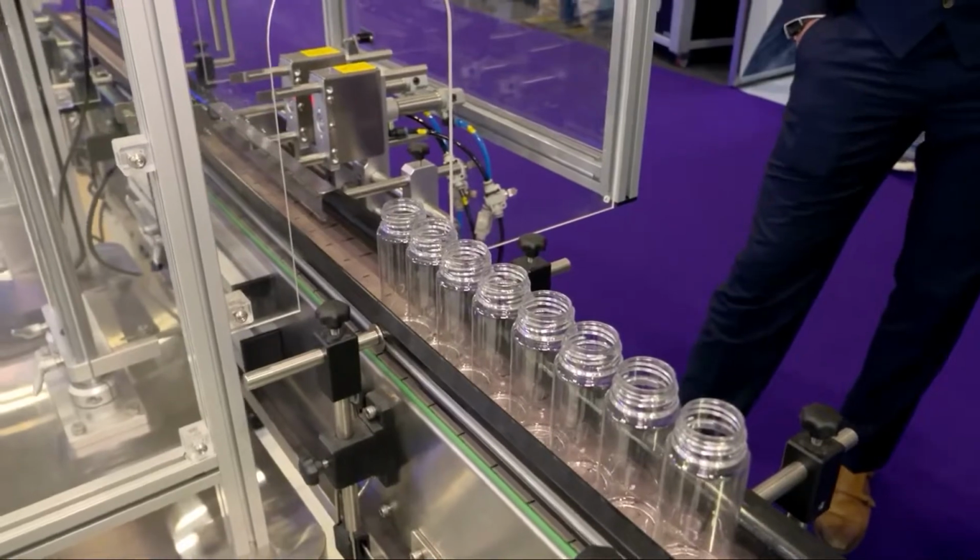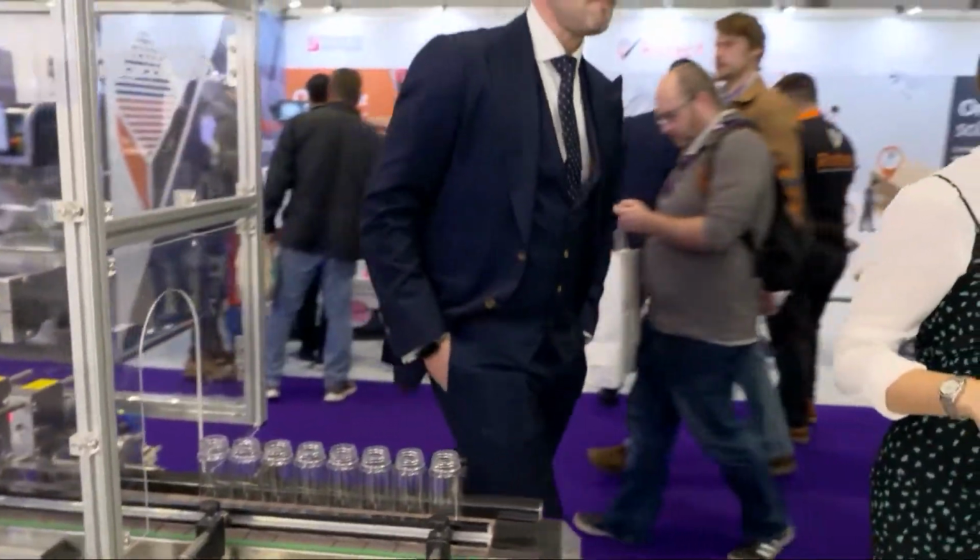Yeah, I mean, it's great that you can, let's come back over here so we can see some of the other technologies that you've got going on. But it is really fantastic that you do offer this flexibility, either massive industrial size or that smaller, more intimate machine. Yeah, so start-up companies, if they're going from hand-filling jars of chutney in the kitchen, a very small company, and they're looking to get into that first step of automation, that's where these come in. But what we find is if you can get a customer right down at this level, with a small, compact twin head, as that company evolves and grows over the years, they'll go from a twin head to maybe 2 lines, and then eventually they move up to something like this.